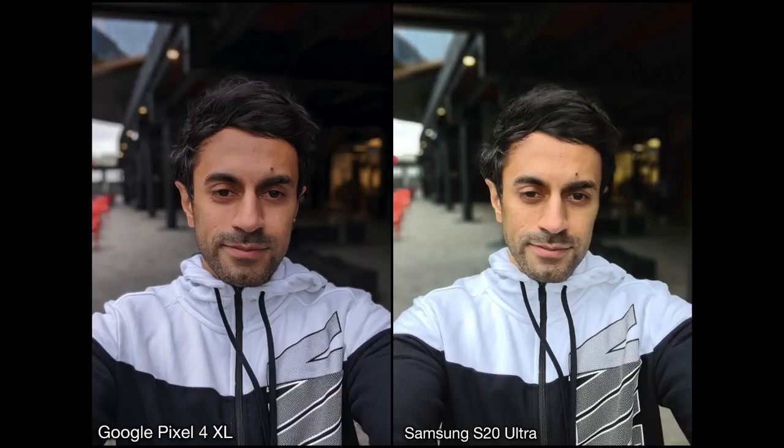What the S20 is very good at doing is just brightening it up, but I'd rather have a very clear and sharp picture and brighten it up post picture using maybe Google Photos editor or something like that, and just making sure it's the most perfect picture you can get. So for me, the Pixel 4 is a lot more clear and definitely wins on this one.